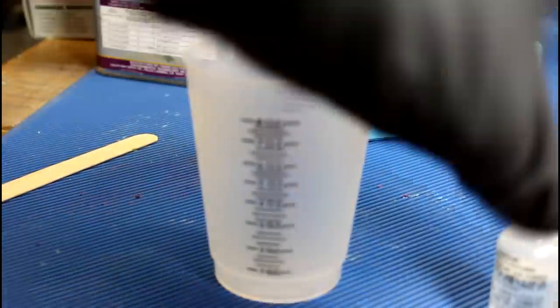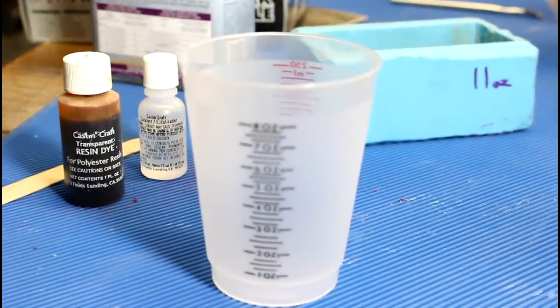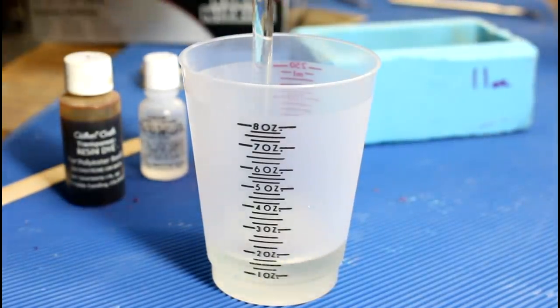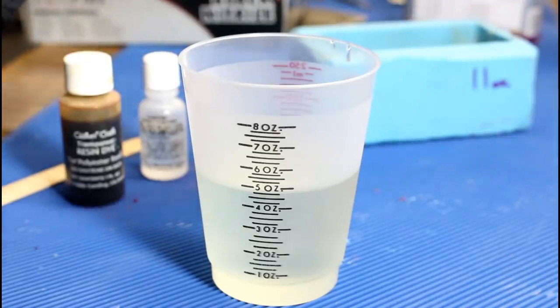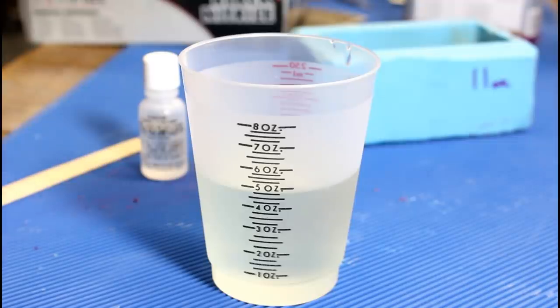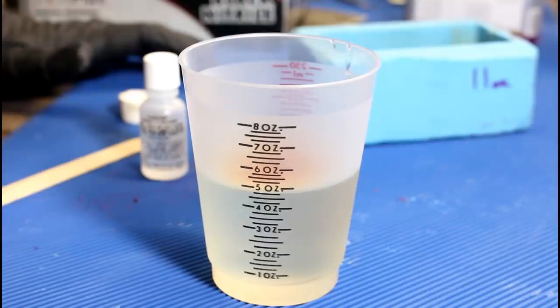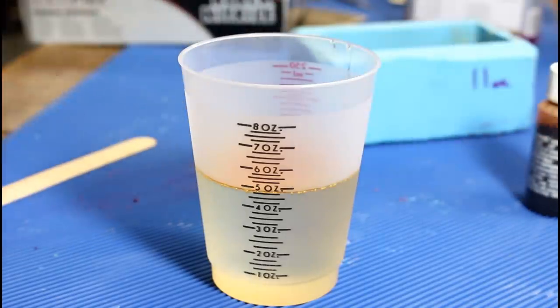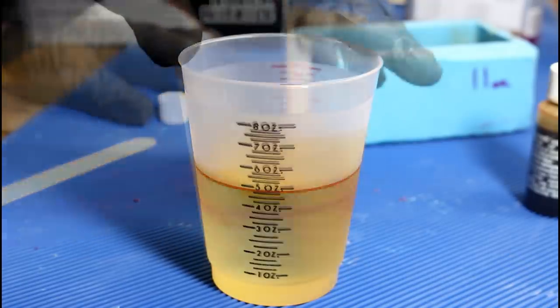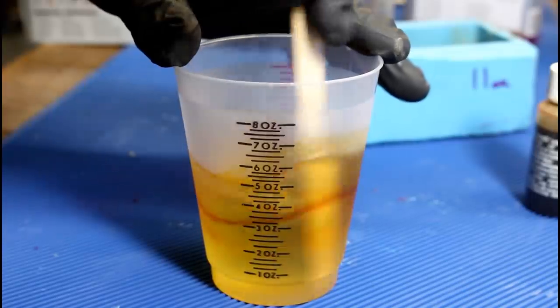Today we're going to be using polyester resin, and the directions tell us that if we're doing multiple layers, how many drops per ounce each layer gets. So our first layer will get five drops per ounce, and we're going to do five ounces, so 25 drops of catalyst. Next thing we'll do is add some dye, amber, which will hopefully give us that cool look. Five, six, seven, and now 25 drops of the catalyst. 23, 24, 25. And we can tell if we like the dye color at this point as well, if we need to add a little bit more.